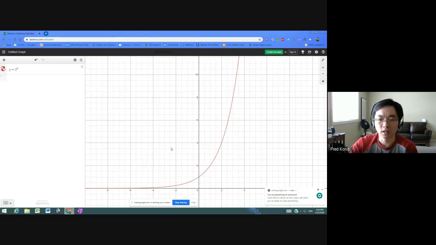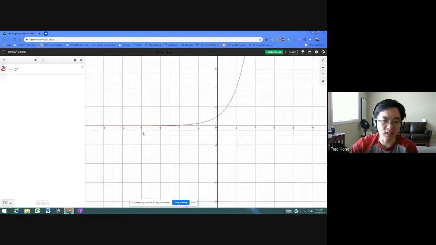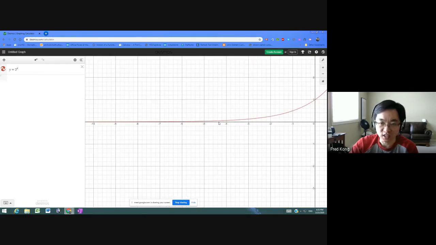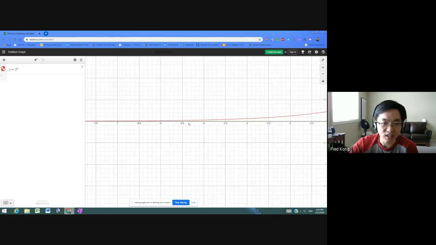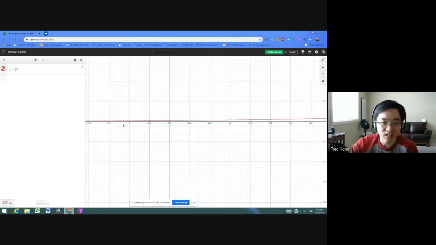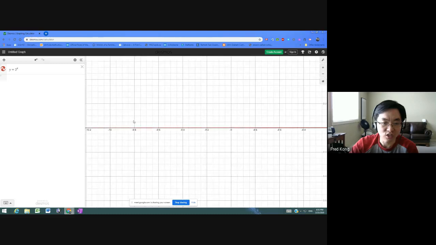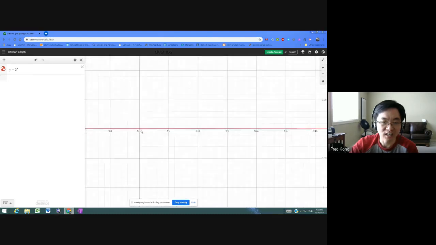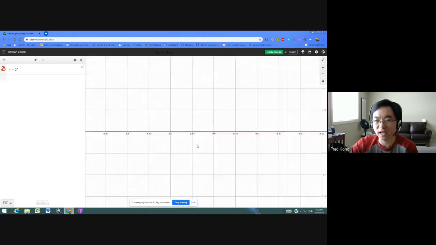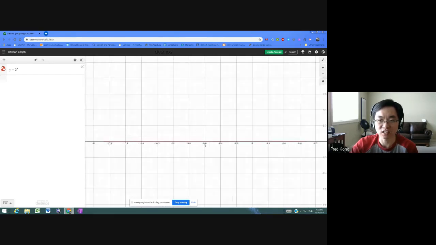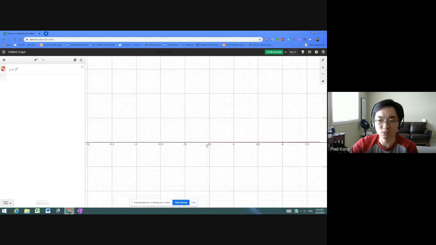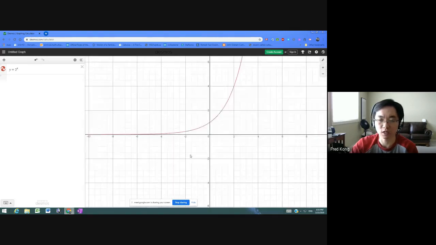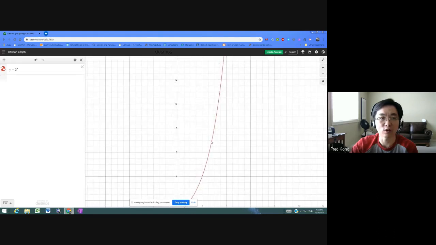It's this curve. And as you can see, as you move to the left, it veers towards the x-axis, and it even looks like it actually touches it. But if I were to zoom in, you can see that it's not touching, and it's actually just slightly above the x-axis. And I'm just going to go over to the left. Oh, it looks like it's touching again, but if I zoom in even closer, again, it is just slightly above the x-axis. So in fact, this graph never actually touches the x-axis. Okay, it zooms towards it as you move to the left, but definitely does not touch. Okay, as you go to the right, it just increases without bound towards infinity.